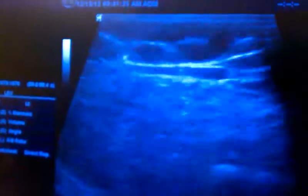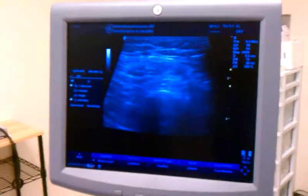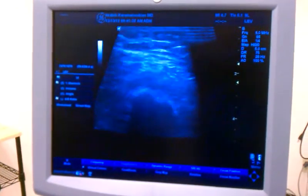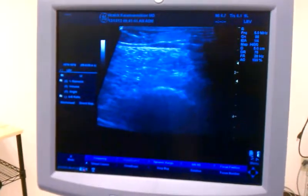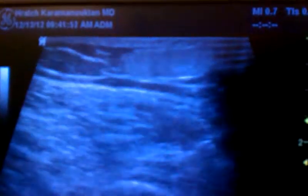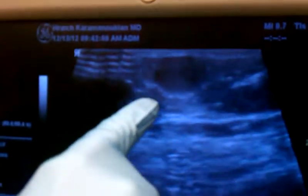Here they are. We'll need some more here in the lower thigh. So this is foam sclerotherapy, or ultrasound-guided foam sclerotherapy, in a 76-year-old patient who has a huge anterolateral branch of the great saphenous vein and varicose veins extending over the kneecap and down to the medial aspect of the leg. You can see sclerosing foam in there moving around. I'm pushing on the vein now — see that? All that is foam in the branches.